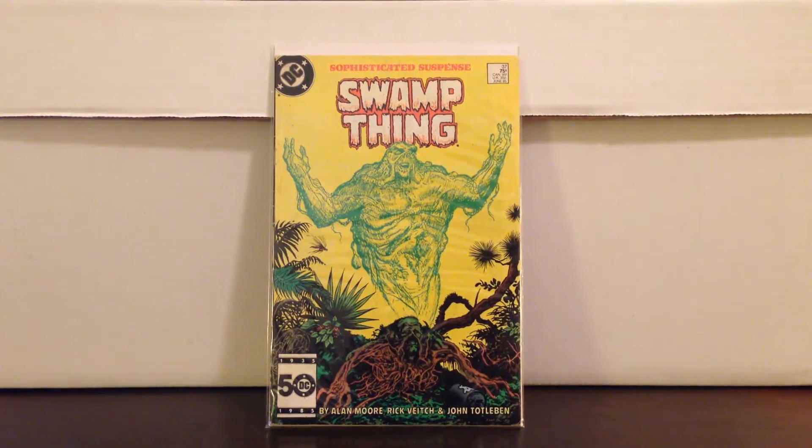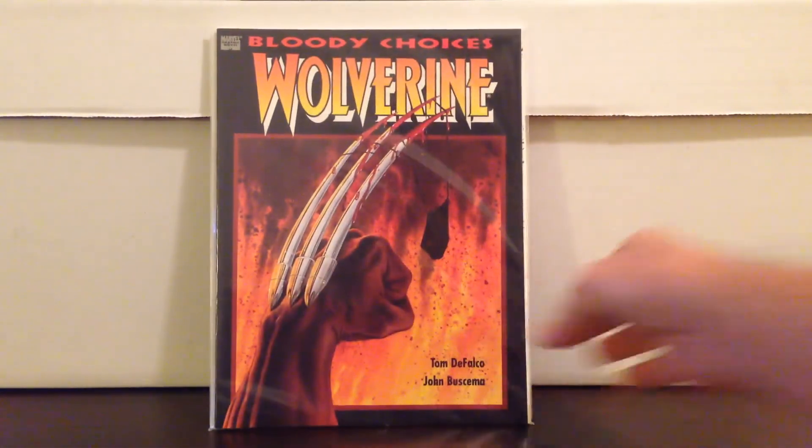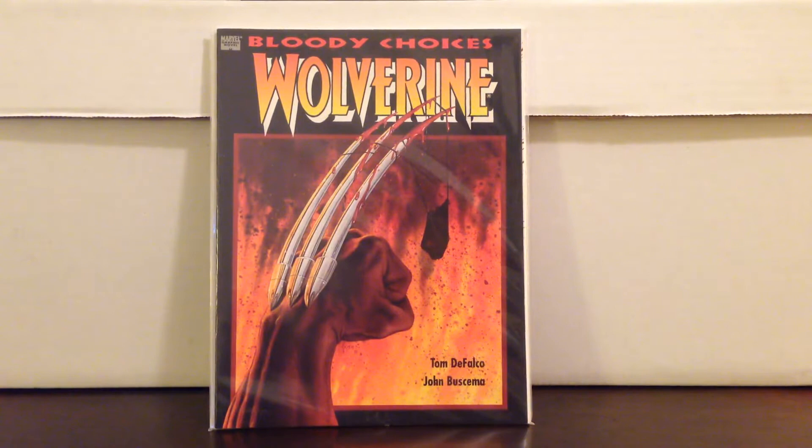Really happy — I'll show you what I got. First of all, the seller was really cool. They threw in this — it wasn't even on the listing — Wolverine: Bloody Choices Graphic Novel. Never seen it before, cool item, in great condition. Probably VF near mint, if not better. This is about a $10-$15 book on eBay. Not many have sold for that — probably sold for about $10. So there's let's say $10 off the buying price right there.